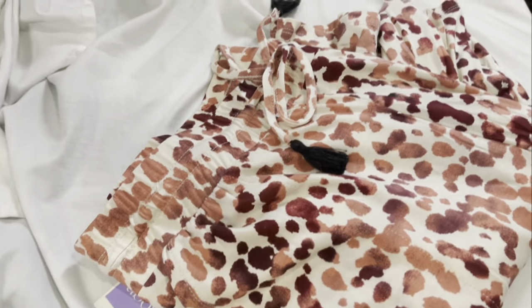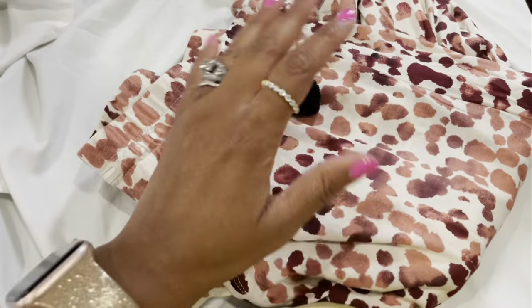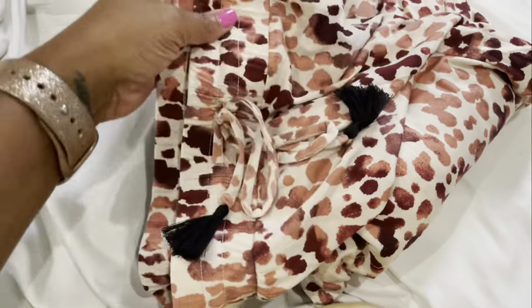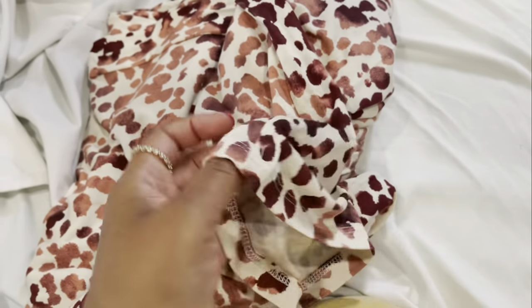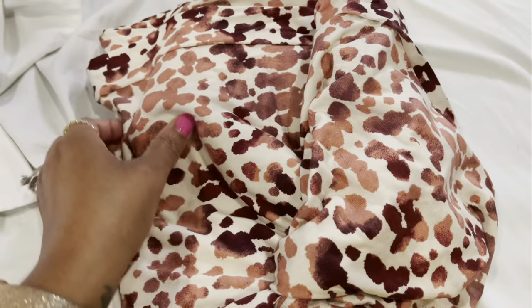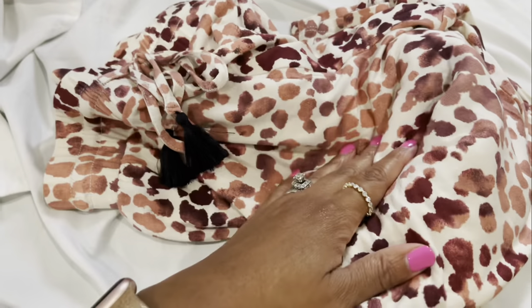The other thing I wanted to show are these pajamas I picked up from Target yesterday — they're part of the Stars Above collection, the really soft ones. I like to just buy the pants and pair them with a tank top. They're super soft. I really like the Simply Cool version which is a thinner cotton or poplin material but they don't come out with that many designs of that one. I've tried this brand too and I really like it — I have these in a different print. They're actually on sale right now.